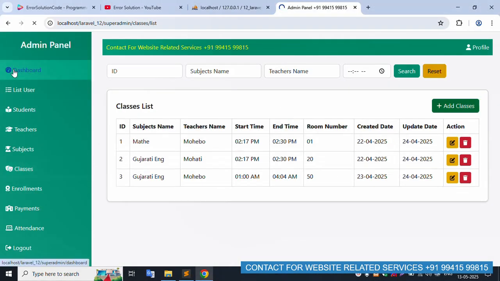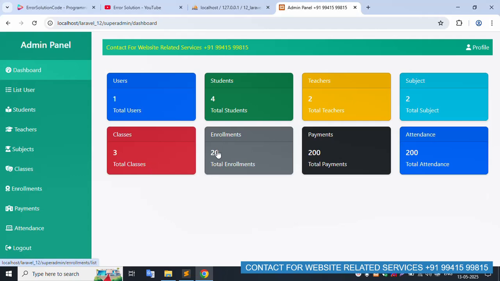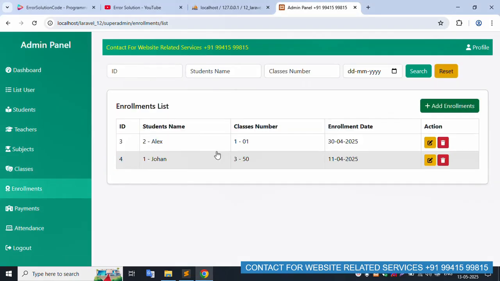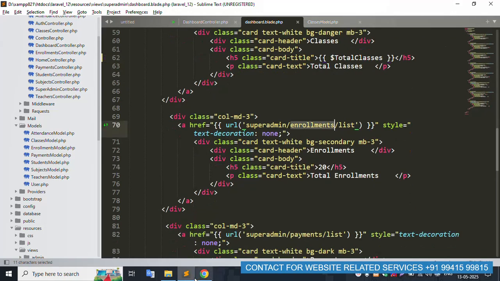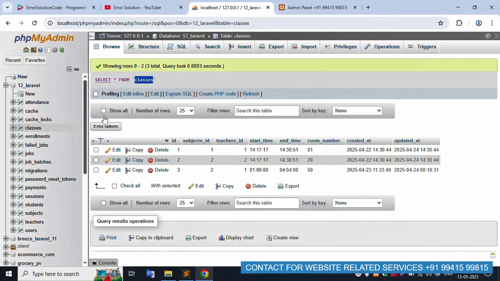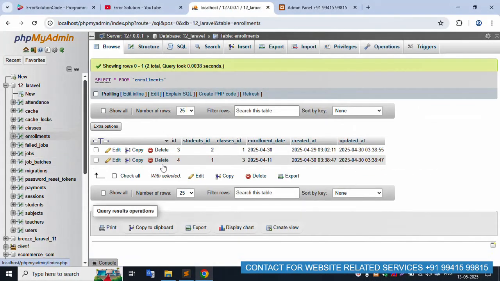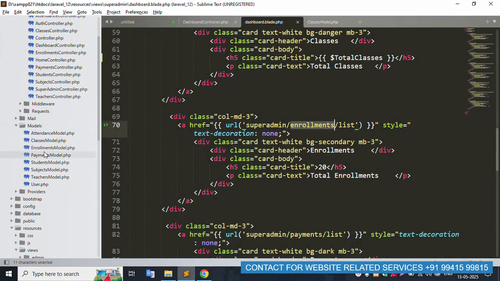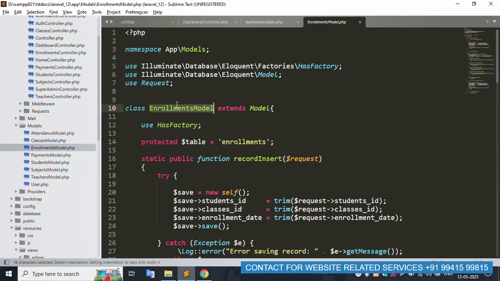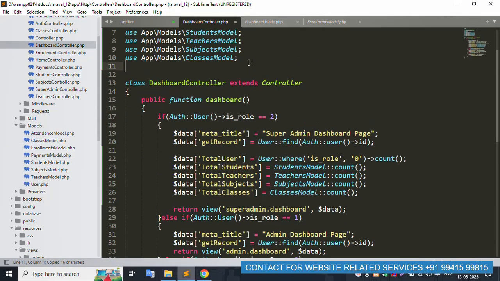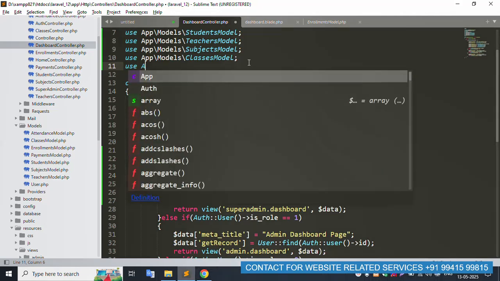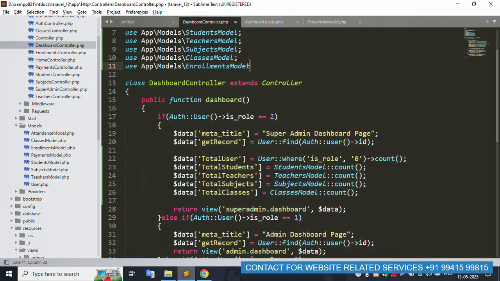So let's check this dashboard, 3 is available. Let's check enrollment, which has 2. So 2 is the enrollment. Enrollment is available, click this, 2 is available too. Same name, copy enrollment, and this is the enrollment model. Let's include use app model, paste here.